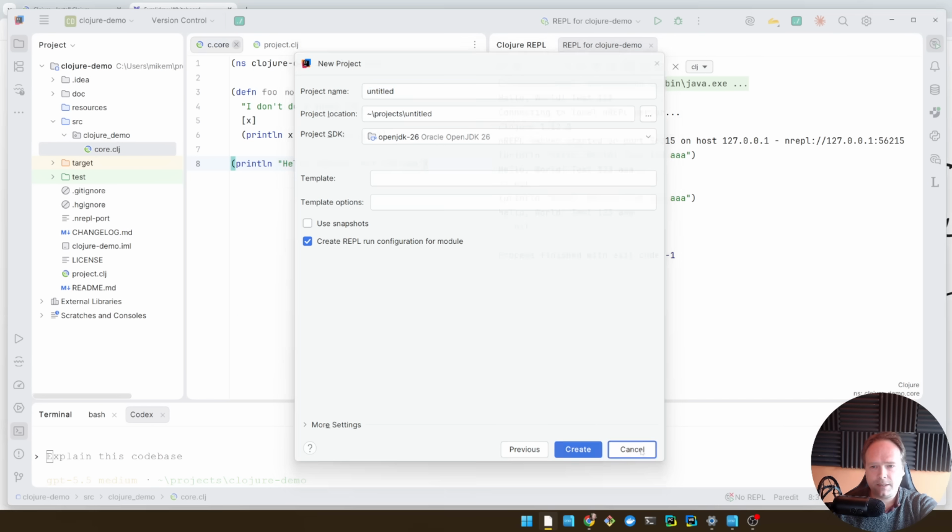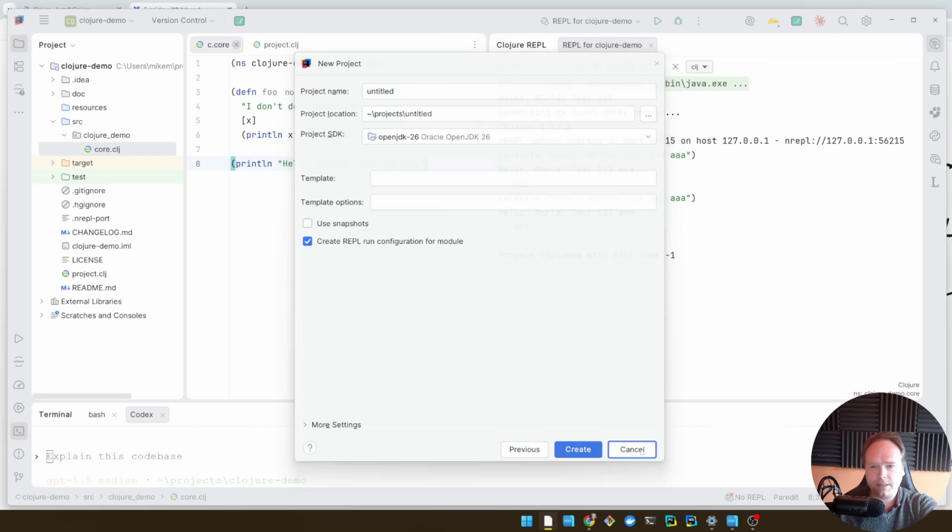I just did that right here, and these are the files that I got. I have just added a little bit. I've just added this print line statement right here. If you want to run the file, you just right click and then you say run. You can just run any CLJ file that you want to run now. And then you see the output right here.